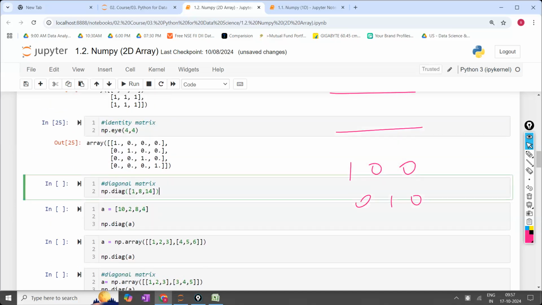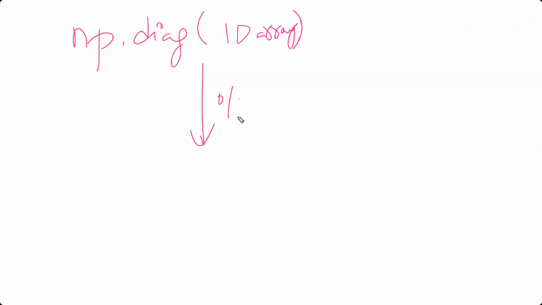Now np.diag, this one is one of the important ones. np.diag is the function. In this function, if you give a 1D array, the output is 2D. If you give the input as 1D, you get the output as 2D.